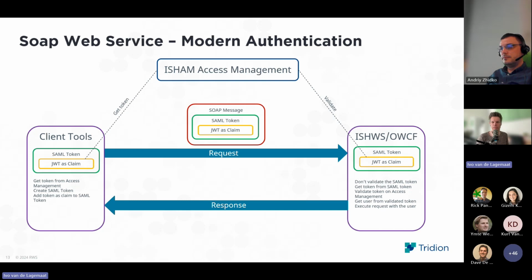And a little bit of a story about how we actually did it. Normally WS Trust, WS Federation is part of your whole SAML token, but now we add an extra claim to it, and that's the access token coming from access management, and that is something we send across the wire. On the backend, we extract that claim and validate with the access management that it's a valid one, and that it also says who you are. Based on that, you're authenticated, and we process your request and give you the response you are expecting.